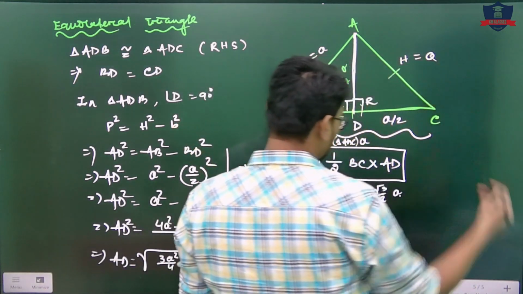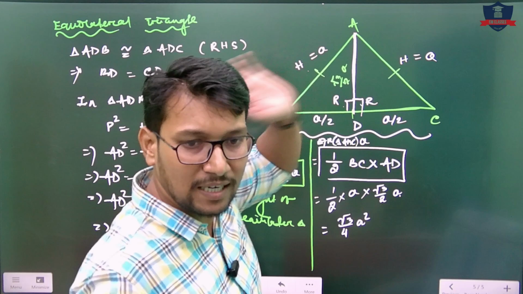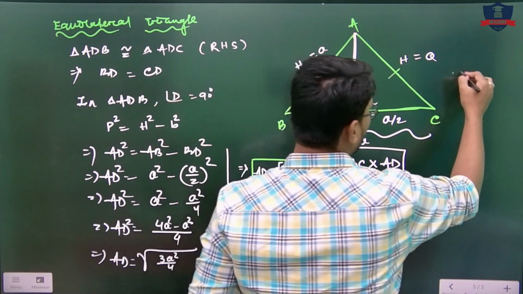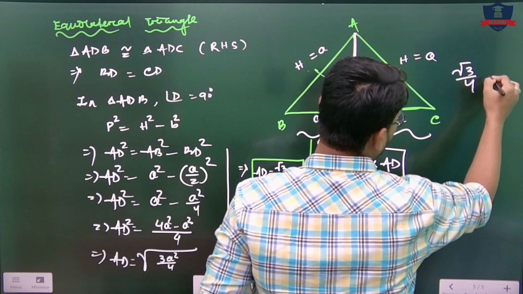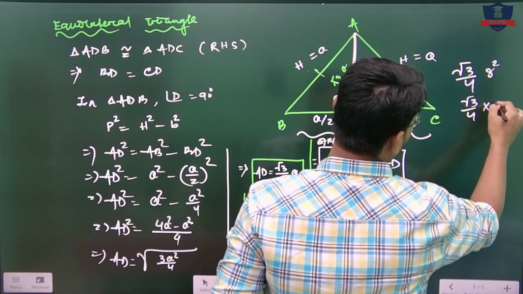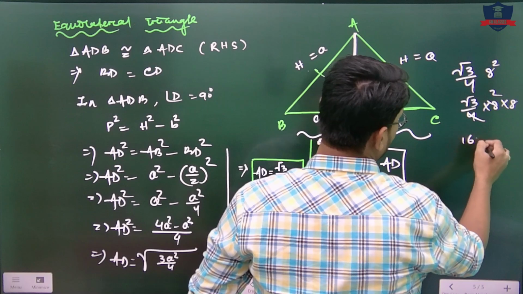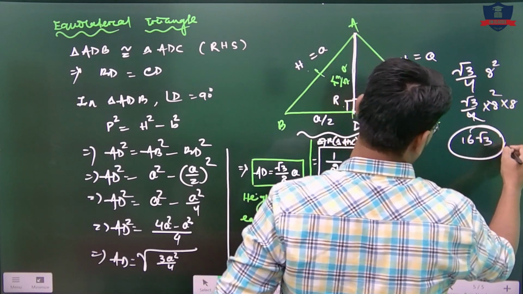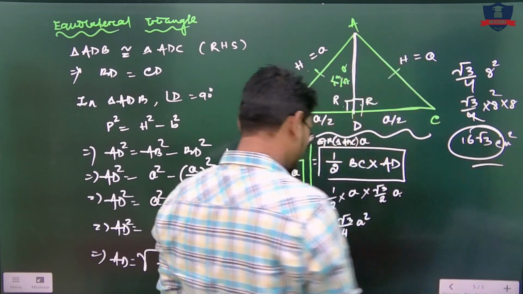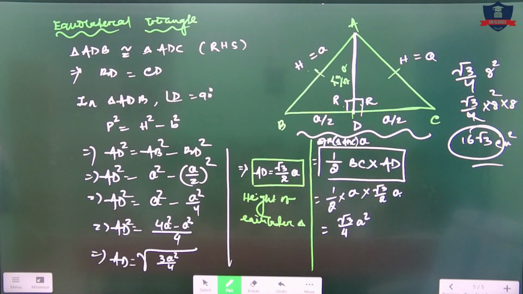Let us say the side is 8 centimeters, given. All sides are 8 centimeters. So the area of the equilateral triangle is root 3 by 4 into 8 square, that is root 3 by 4 into 8 into 8. Right? 4 into 8 is 16. So 16 root 3 meter square. Yes or no? Or cm square, whatever. Clear everyone? Okay, write it down quickly, then after we'll wind up.